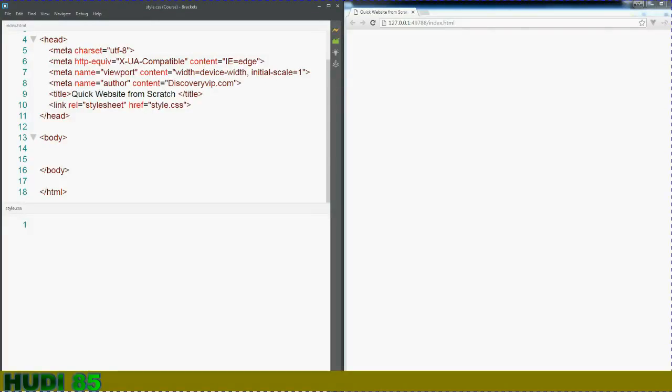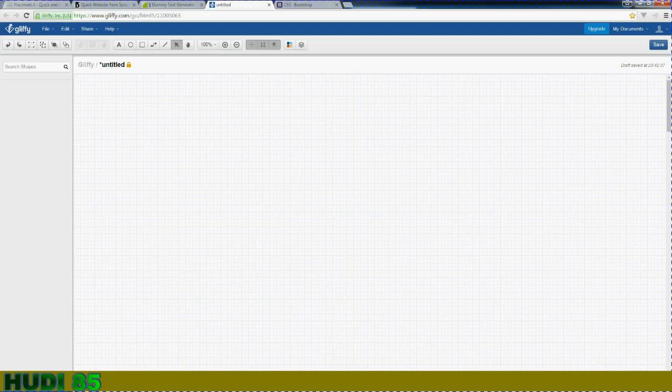Before we begin coding our website, let's go over and wireframe out our website and quickly do a quick drawing of how we want our website to look and how we want to present our content within our website. So essentially, we're going to create several content container areas, and then within those areas we can add in the different pieces of content. So first off, we're going to create a head section.